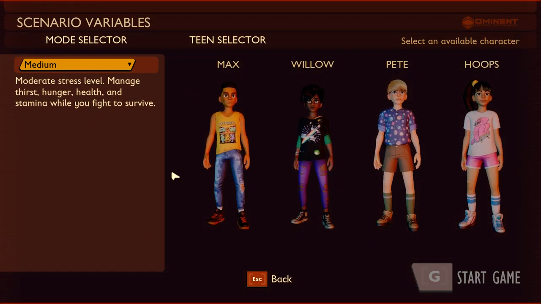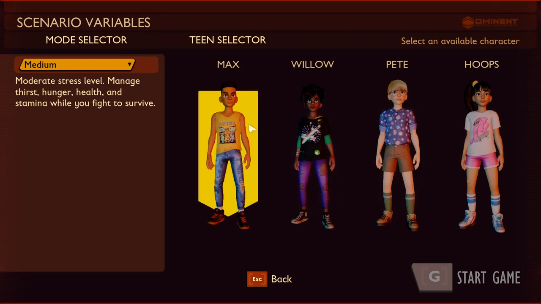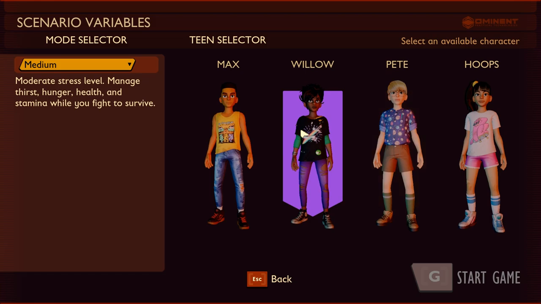Now, I've already tested out Grounded, and I know pretty much the basics of the game, but I wanted to give you guys a walkthrough guide on how you yourself should get started. This is the creator selection right here. This is where you get to select your person that you want to use.